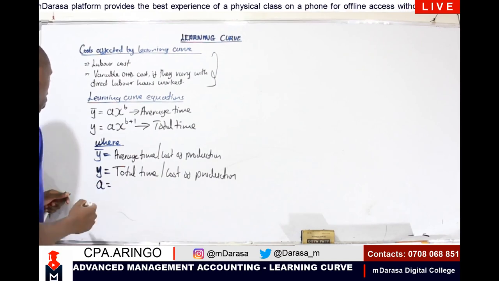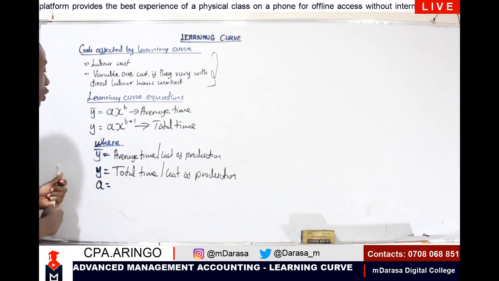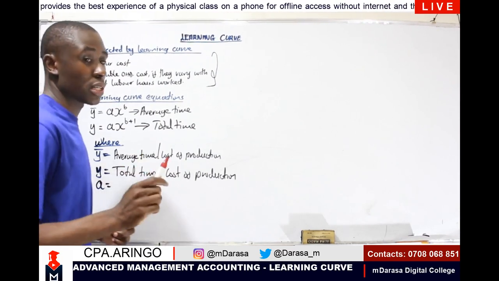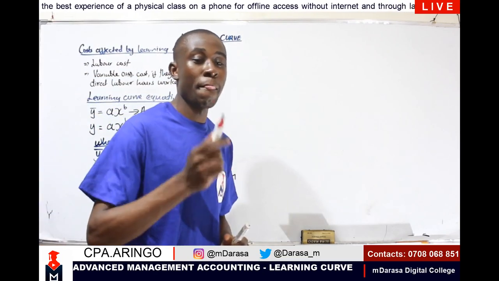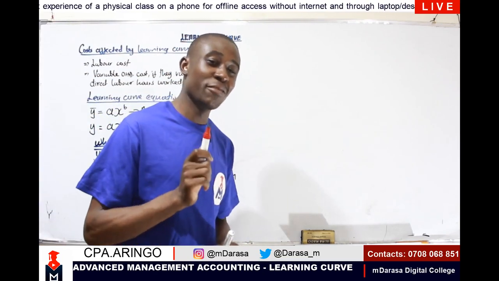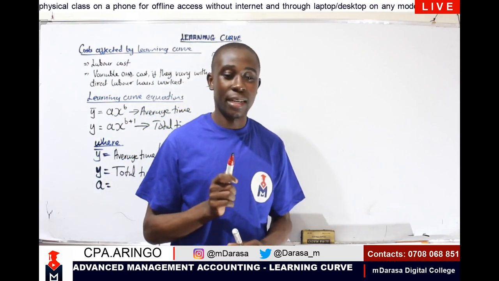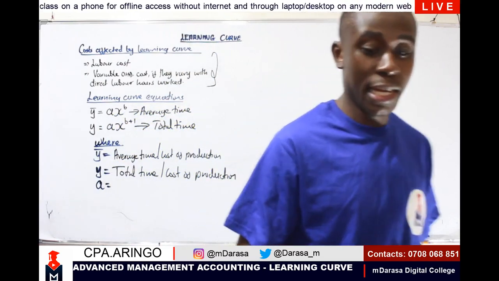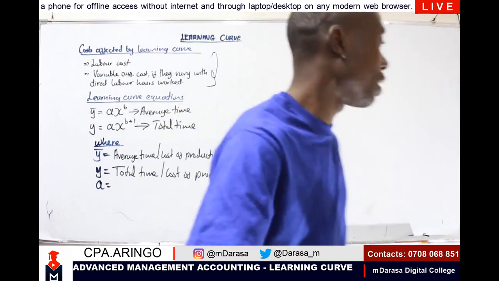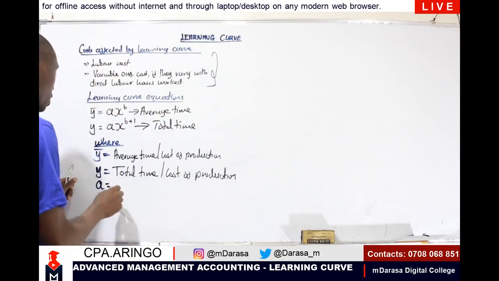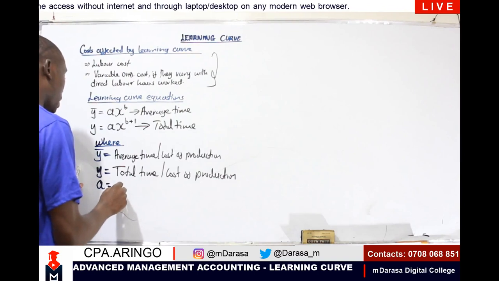This should give us our cumulative, and the key word that I want us to grasp here is this point. We are talking of cumulative, my good students. So I want you to grasp this very correctly. Whenever we are talking of A, ideally I'll be looking at what? Cumulative time.